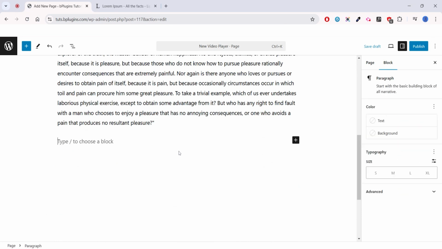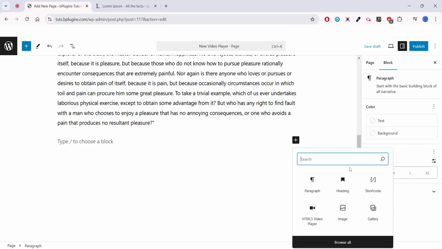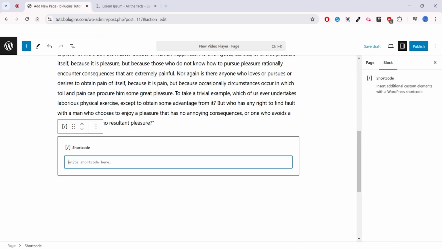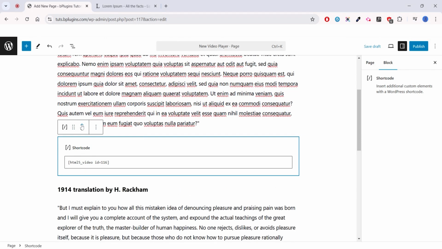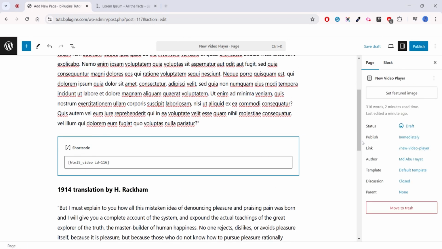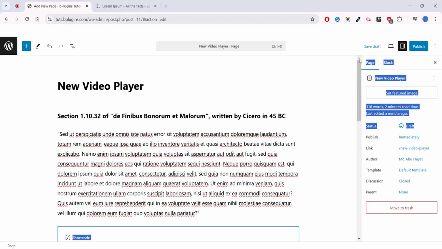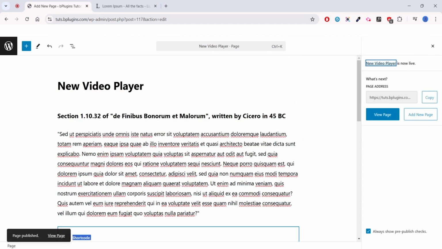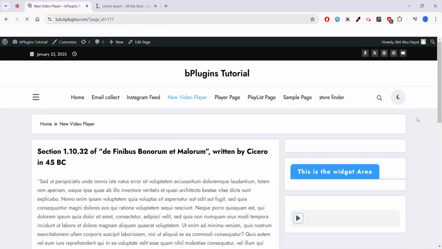Let's say we wanted to add our video. So we're going to hit shortcode, and then grab the shortcode that we've copied and paste it here. Then we're going to move this up so it's in between the two areas. Then we're going to hit publish and then view page.